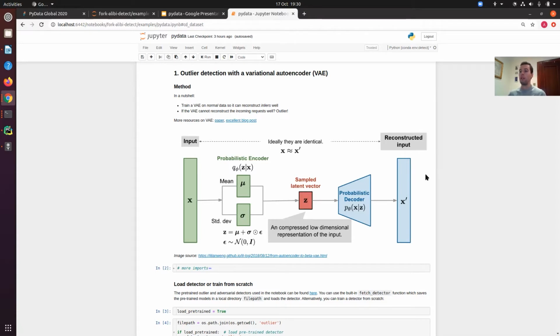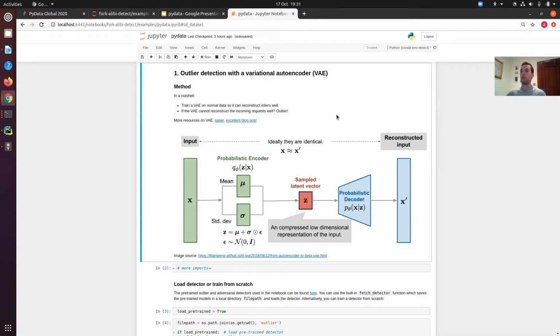For a variational autoencoder, or VAE, this latent vector is not deterministic, but sampled from some learned posterior distribution with a mean mu and a standard deviation sigma, as shown in the image. So we sample from that, and then we try to reconstruct the original image. For more information on VAEs, definitely check the fantastic blog post linked in the notebook.